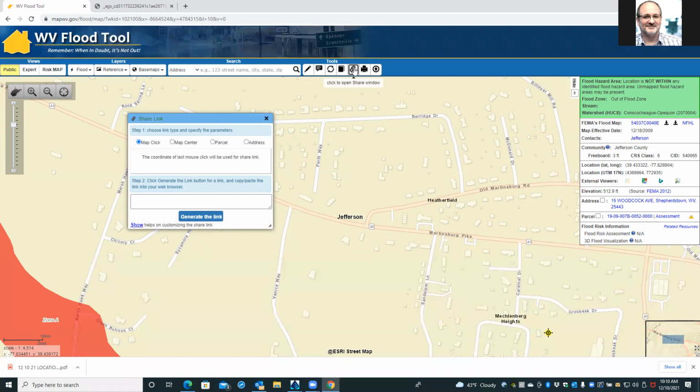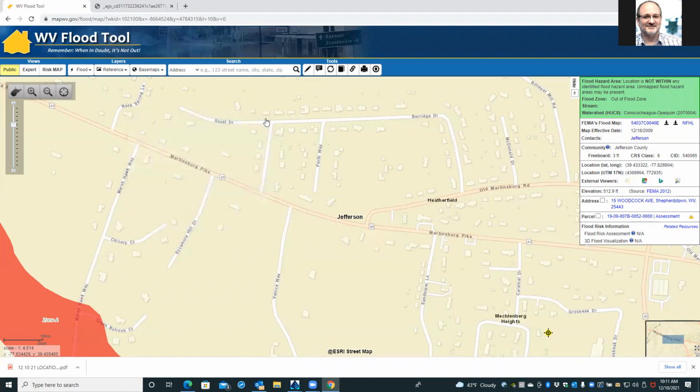We could say a map click, center, parcel address, generate the link button for a link, and copy to paste it into, all right, that's probably not. Yeah, that's just going to make a link that we can include, say, in an email to somebody else. All right, so that one didn't do what we needed.